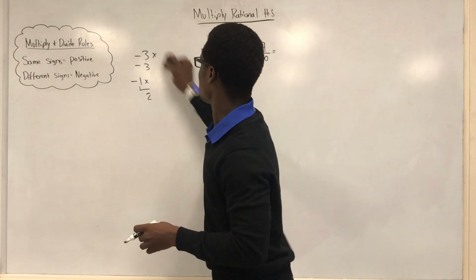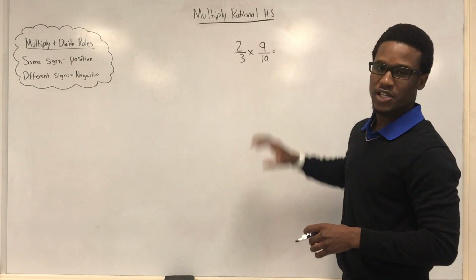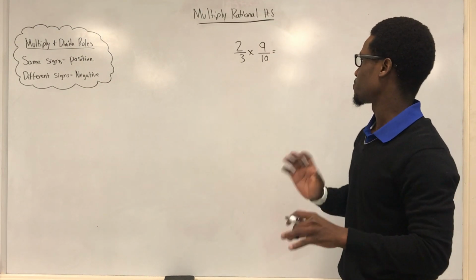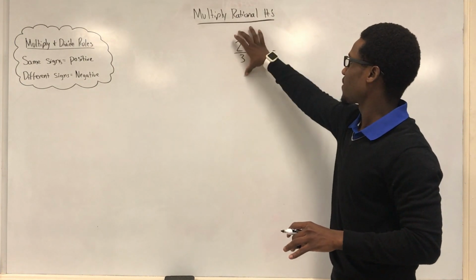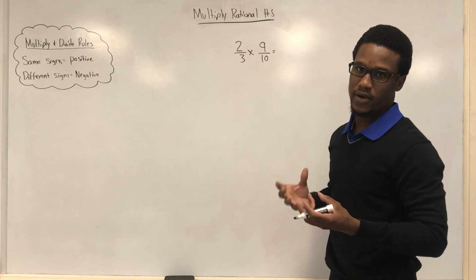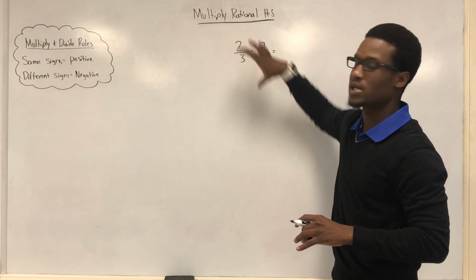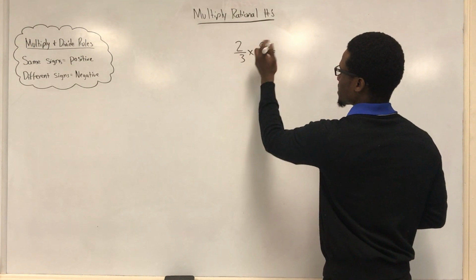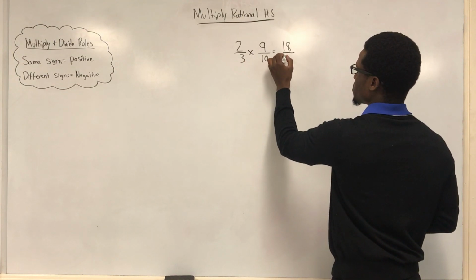Okay, so let's go on to the fraction rules. With fractions multiplication, we don't have to worry about the denominators being the same, which is perfect. But if we can simplify, we could simplify now, or we could simplify at the very end. I'll go through the problem without simplifying, and then I'm going to cross simplify in the second example. So it's just straight across. 9 times 2 is 18. 3 times 10 is equal to 30.